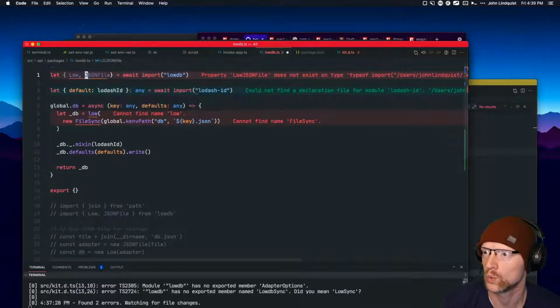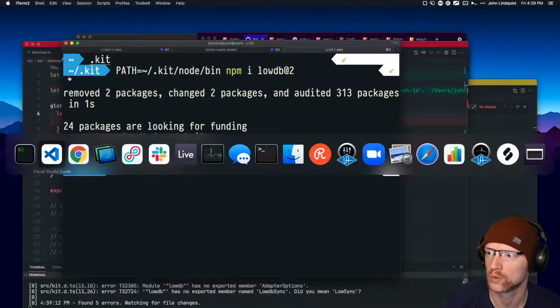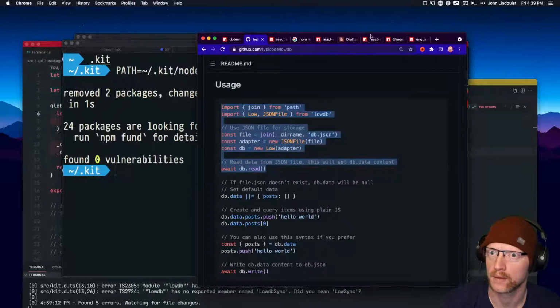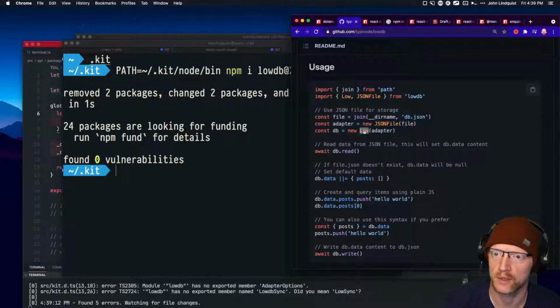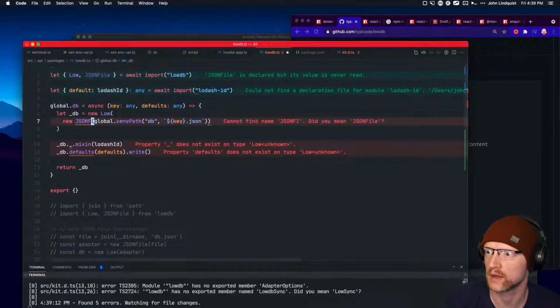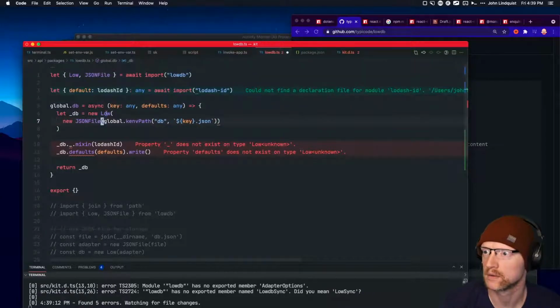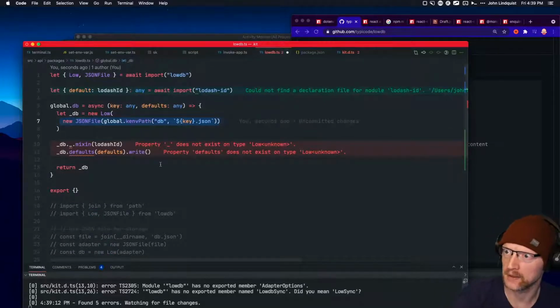And I think this is going to be new low. So new low with an adapter. An adapter wraps the file. So new low with the JSON file. New low, this wraps this, and the file is there. Okay.